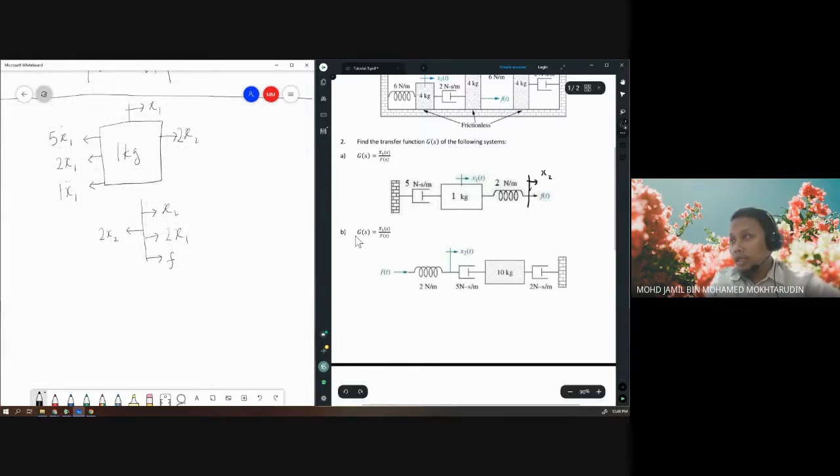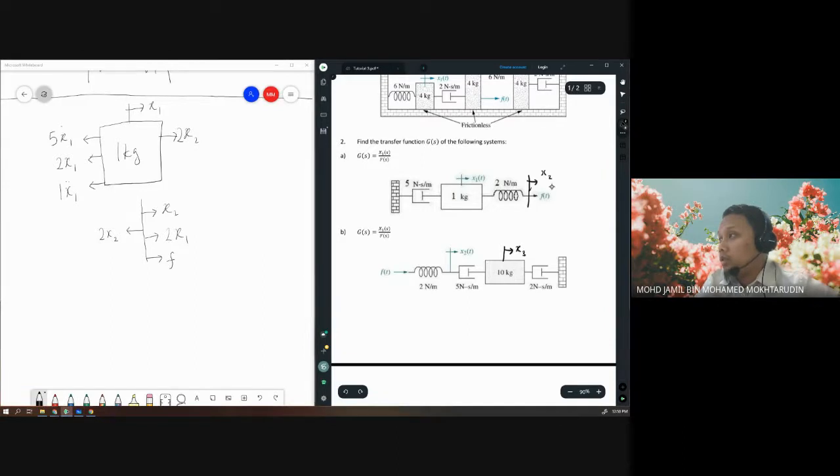Okay, so let's look at example B. In this example, the question gives x1, okay, actually it should be x2, my mistake. But here x2 represents something in between spring and damper. So it's actually similar to question A above, where you measure the degree of freedom or the motion of a point in between two things. So here the point x2 is in between spring and damper and has no mass. And here you need to introduce your own degree of freedom. So for example, the box 10 kg here. The question doesn't give any degree of freedom, but it actually can move when there's a force applied. So you need to introduce your own degree of freedom here.